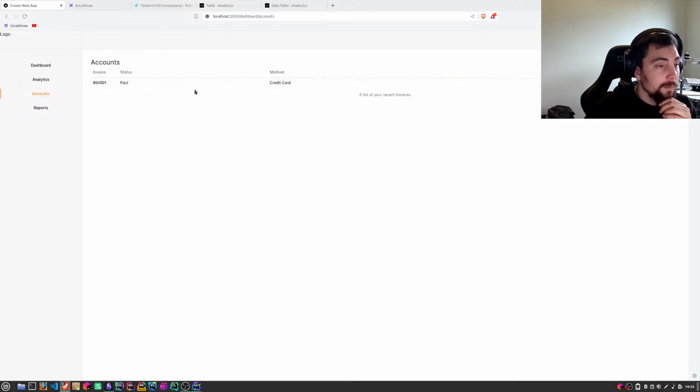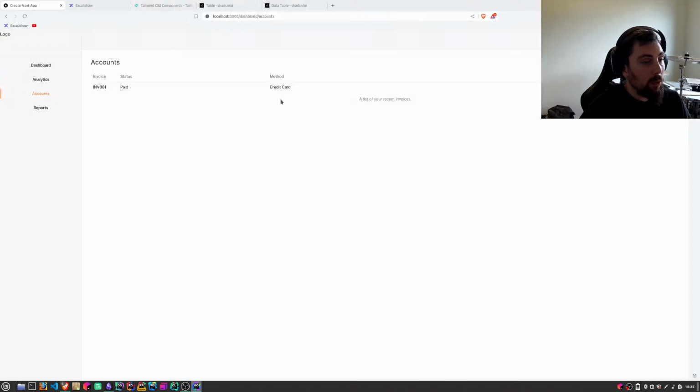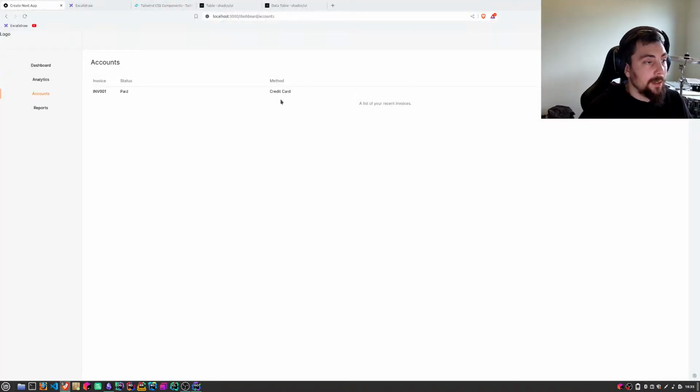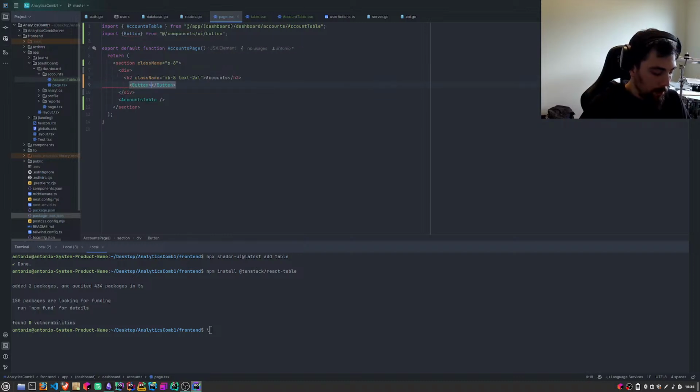Alright. So our accounts need like margin button 4, even more, I would say 8. On the other side, for our accounts, I would like to have a button that will be primary button. I will say connect accounts.